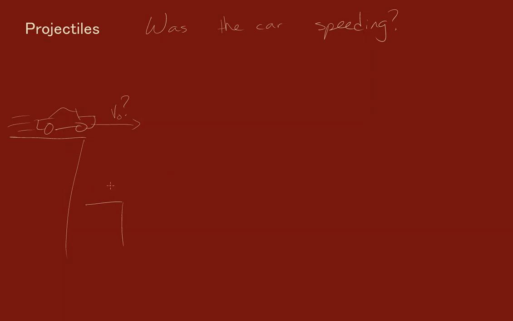So here's our cliff. So the car is going to move forward. So we're going to model it as a point. We're not going to worry about the volume. That car should be experiencing free fall as soon as it leaves the cliff. So it should fall down and it should speed up as it falls. But it should only speed up in the Y direction. And remember, if it's going horizontal at the beginning, there's no vertical component there. So we know we can say the initial component in the Y direction is 0.